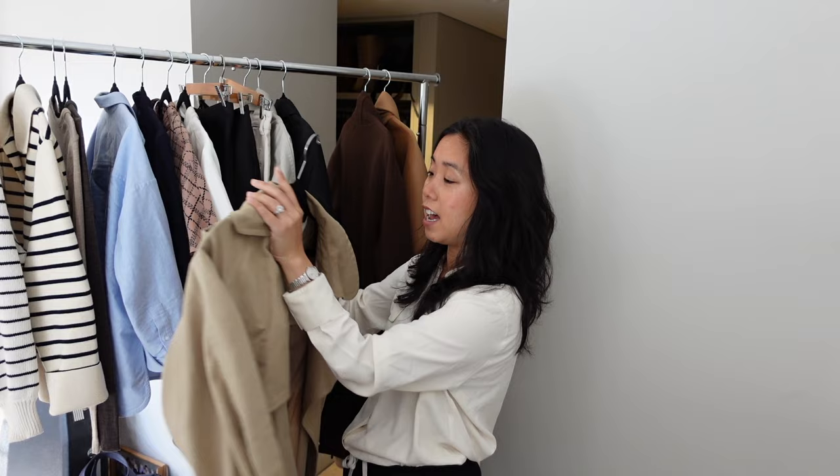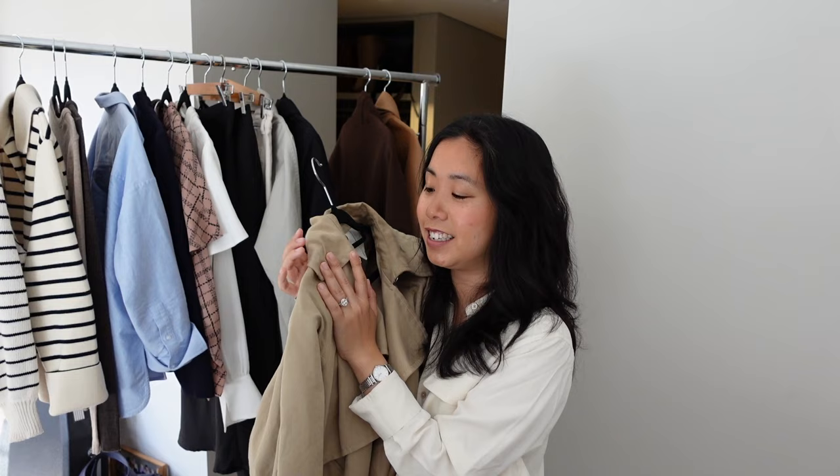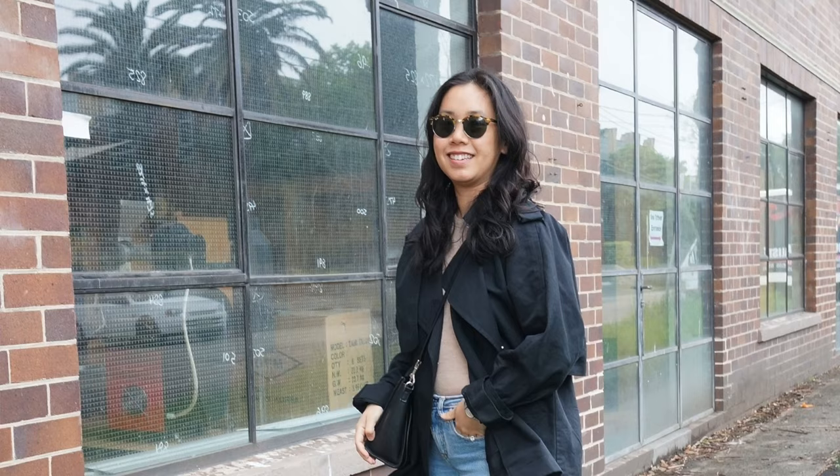I've been bouncing between casual and dressy jackets, but here's a style I've only picked up in the last couple of months — the short trench coat from Arquette, in two different colours. It also featured in my Arquette review video. This has become one of my favourite casual jackets and it's an incredibly flattering style, particularly if you're petite and want to achieve that oversized chilled vibe. I relied on this pretty much every single weekend since I got it — when this one's in the wash I rely on my black one, and when that's in the wash I just cry.